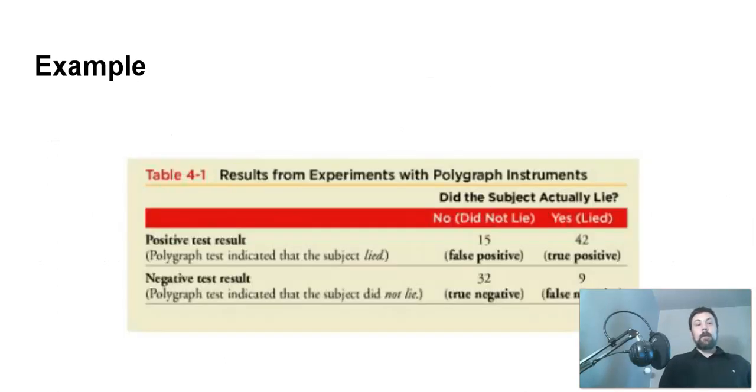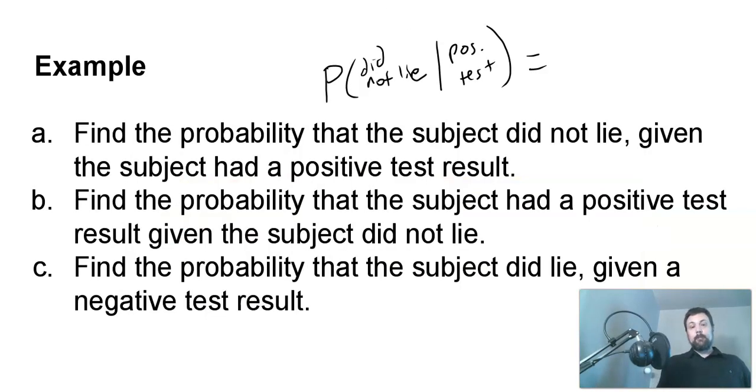So of the people that had a positive test result, how many people are there to choose from? These are the people that had positive test results. There are 57 of them, right? So there's 57 people now left in the study. You sent home everybody else. You only kept these 57 people for further questioning, right? So there's only 57 people to choose from now.